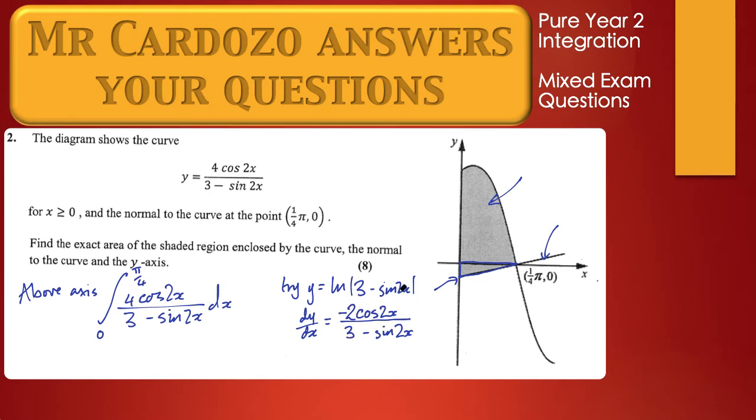So I end up with minus 2 cos 2x over 3 minus sine 2x, and if I compare that with what I want over here, I do want this same thing, but instead of a multiple of minus 2, I want it to be 4, which means that I need to multiply this whole thing by minus 2. If I multiplied this answer by minus 2, I'd end up with what I want, and therefore I need to multiply this bit by minus 2. So the integral is minus 2 ln modulus of 3 minus sine 2x, integrated from 0 to pi over 4. You want to make sure you're using this notation properly, with the modulus signs and with the square brackets once we've integrated. Now I'm going to put these limits into the function.